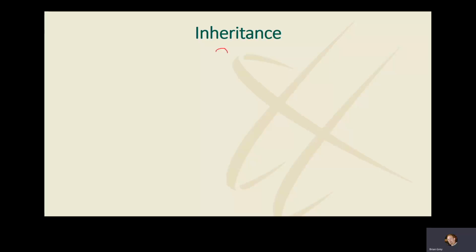I have my object. And let's say we go with our credit card. And we have our cash. Right? And we want something that's going to operate like both of those.